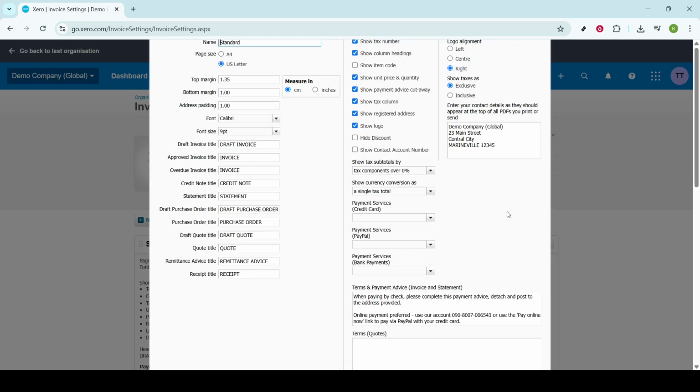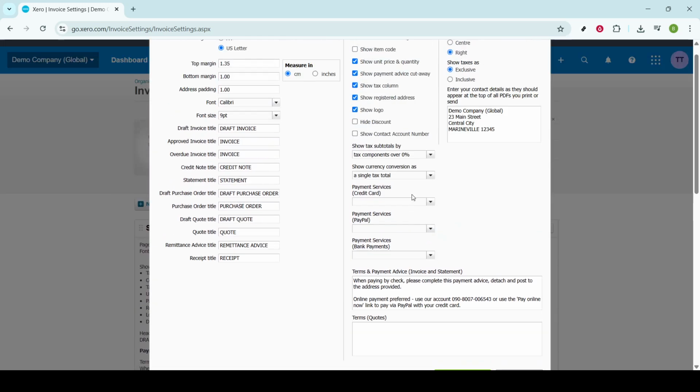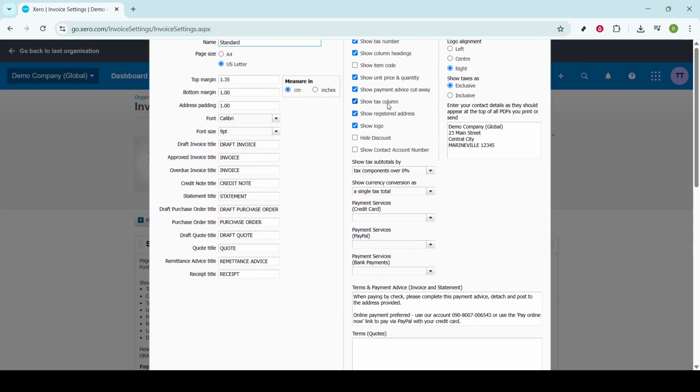Xero provides a range of editing features within this space. Whether you're aiming to adjust the layout, play around with text formats, or update payment details, the editor offers a blend of flexibility and structure. This enables you to ensure that your invoices not only reflect the professionalism of your business, but also meet all necessary information criteria. Take a few moments to explore the customization options available to you. While you're editing, keep in mind that your ultimate goal is to create an invoice that looks appealing and, more importantly, communicates clearly with your clients.